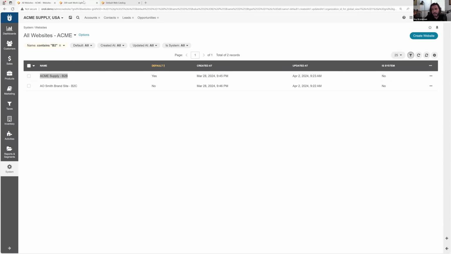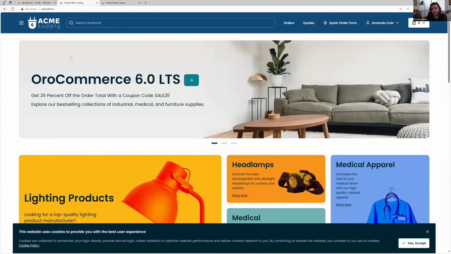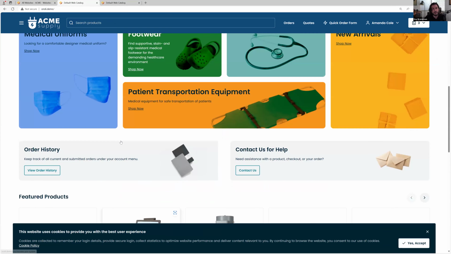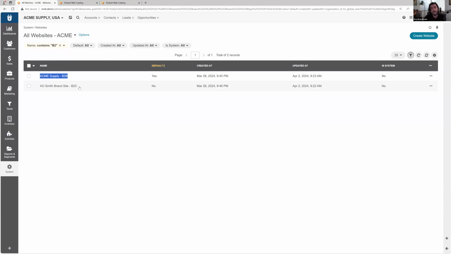And this Acme Supply is what you saw here. This is my main global B2B that features all the different brands, all the different products, categories, and so on. But in this case, you can see here that I spun out a B2C site for one of my brands. One common use case for multi-website is wanting a branded website for each of my brands, maybe for different product segments. And in this case, I made it a B2C site. This is a feature that we always had. I set it up as a B2C.